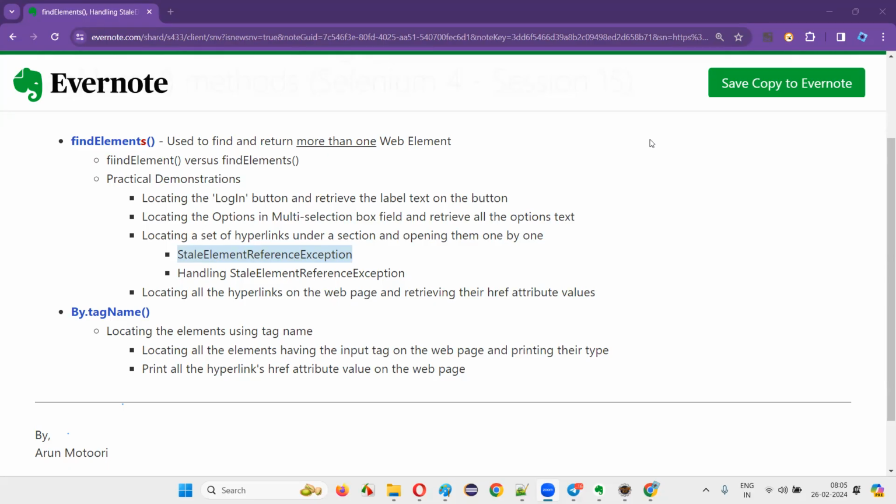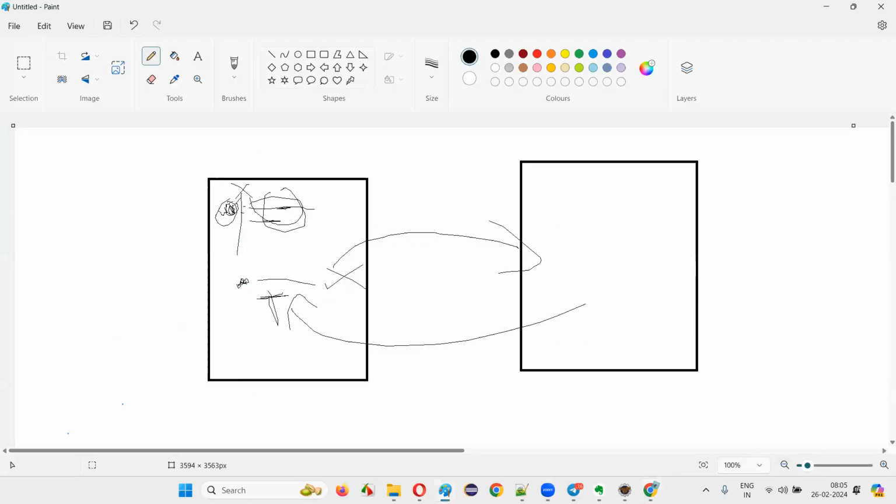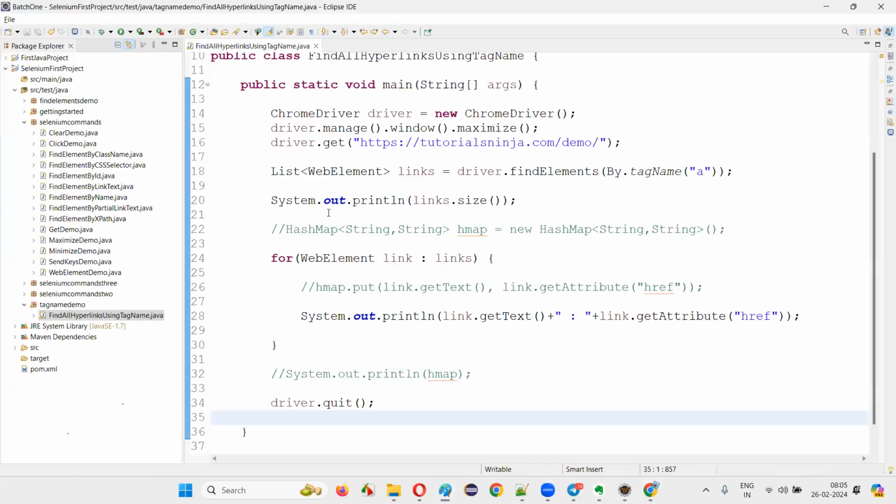With example, I'll cover. Okay. So don't worry. If you don't understand, you can ask me any number of times, guys. So how to handle this exception, and when this exception comes, everything I'm going to show you practically. Yeah, I would like to take an example for this.